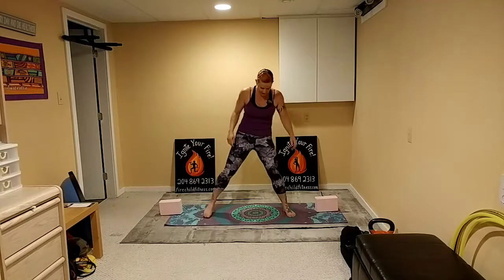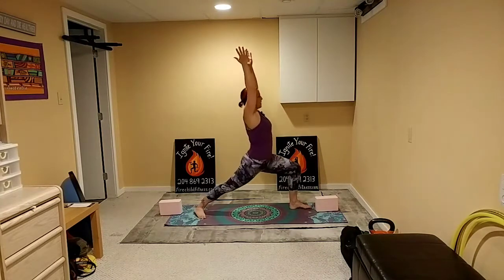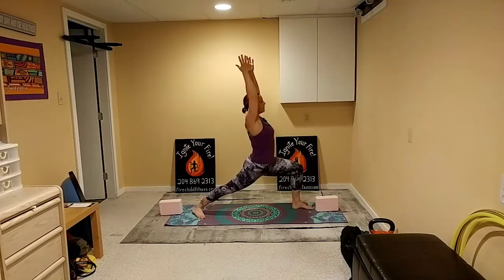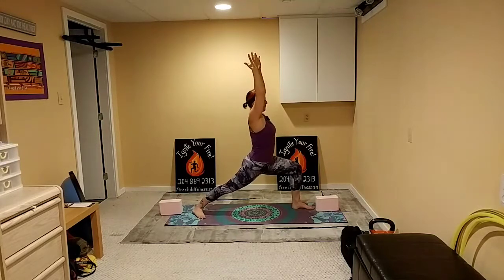So, getting started, take it wide. We are going to reach up and just pivot and drop down into our Warrior 1 pose. So try to think about lowering your shoulders down, keeping your hips square. Want that front knee over top of the foot. Stay and breathe, maintaining the position. Just keep holding, working on our leg strength here.